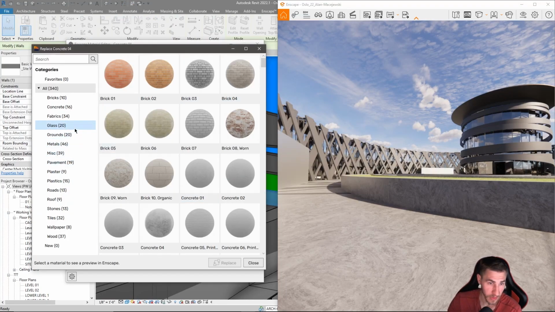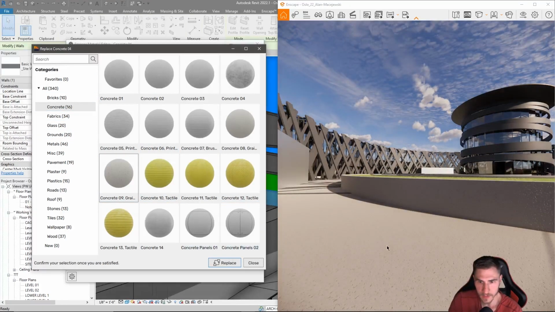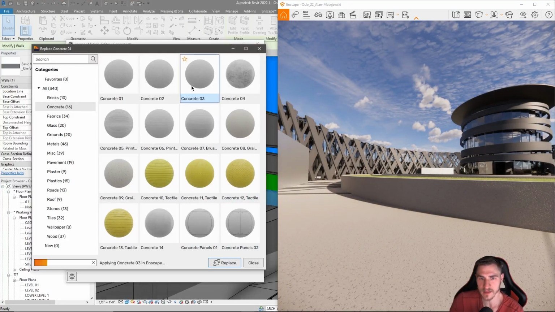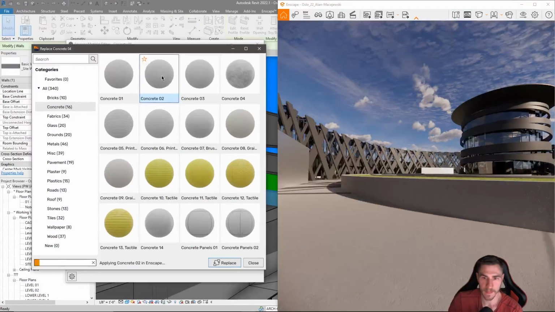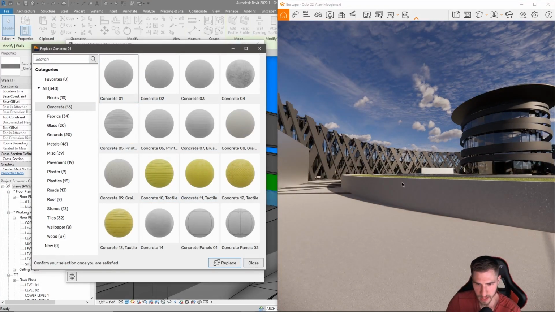And the cool thing about that also is that it doesn't have to be an Enscape material already. Obviously, I did start with an Enscape material, but I'll show you in a second that we actually don't have to have that. And so I still want this to be concrete because that makes sense. But I can simply click all of these and get an updated preview of what it looks like. This is fantastic, really easy. And this is, I'm going to call it non-committal because I'm just looking at it. This is more of a preview. And I say preview because I haven't technically replaced it.